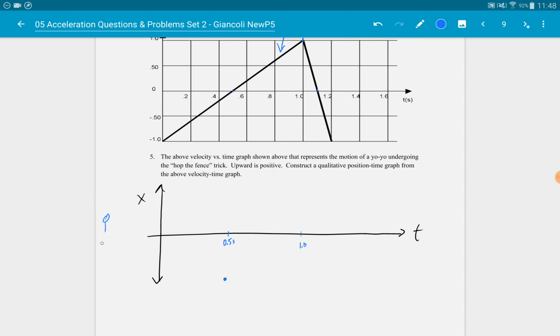So if we drew a picture of somebody operating a yo-yo, if I can draw, that's my yo-yo, and here's the ground here. Where is the 0 position, you might ask? I don't know. It really depends on how you want to define it. Here's 2 probably logical ways to define it. One, you could say that x naught is 0, the original position, the position at time 0 is 0. And you could say right along that line. Similarly, you might say, no, it makes more sense to have the ground be 0. And you'd be equally correct. And so I'd say those are the 2 logical places to say where the 0 position is. But you get to choose.